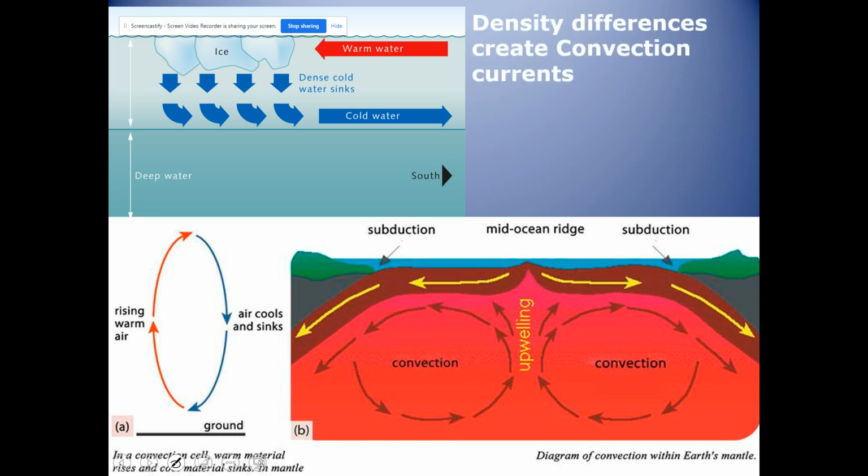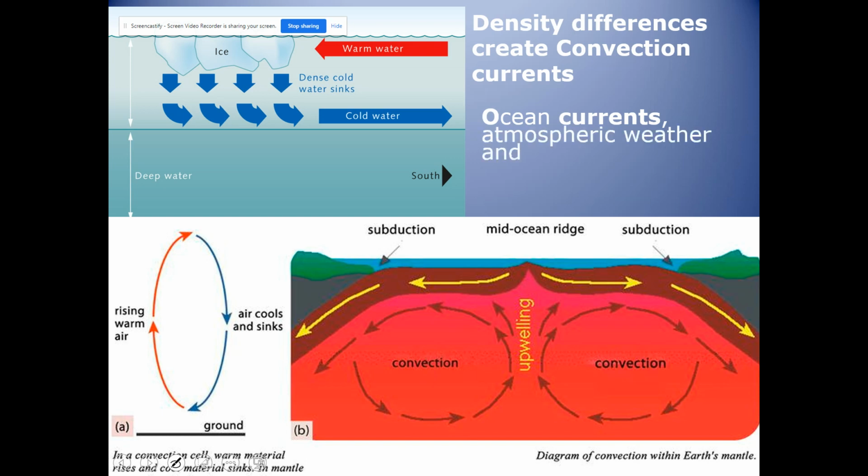For instance, convection currents in the water: where the molecules are moving faster, the volume expands and that warm water rises to the surface. On the flip side, cold water, the molecules are not moving as fast and they stick together, and cold water sinks. This creates density currents in the ocean. So that's one place that we see density differences.